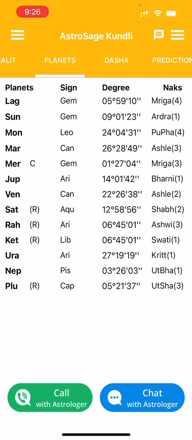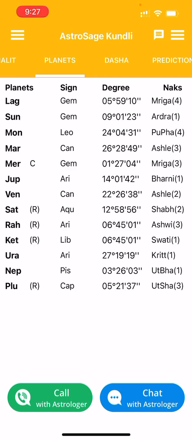Always keep in mind that at 0 to 6 degrees, the effect is around 25% only. And if it is 0 to 1 or 2 degrees, hardly there is an impact of the planet at all.